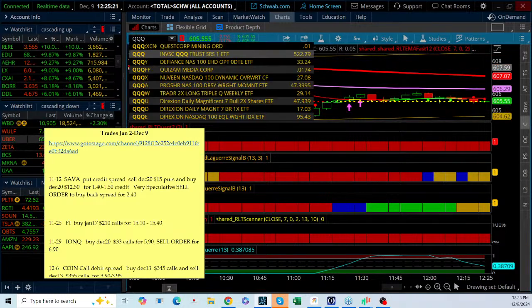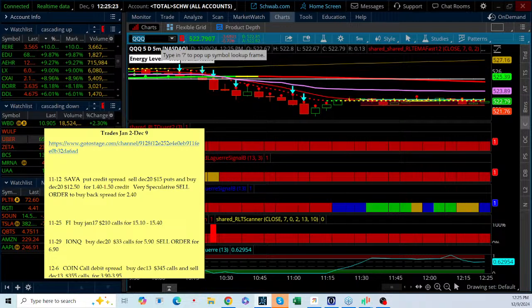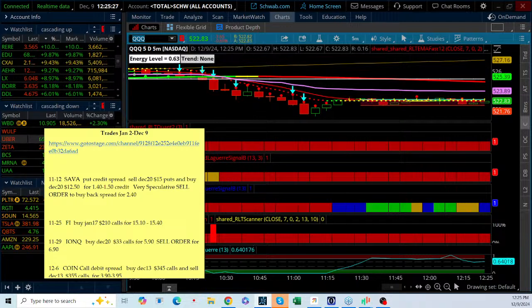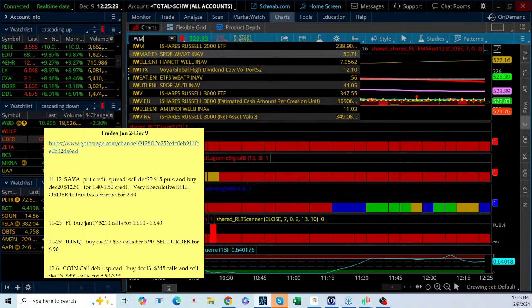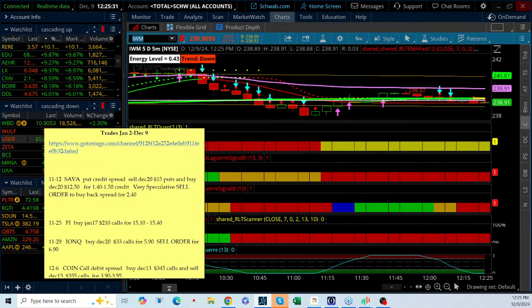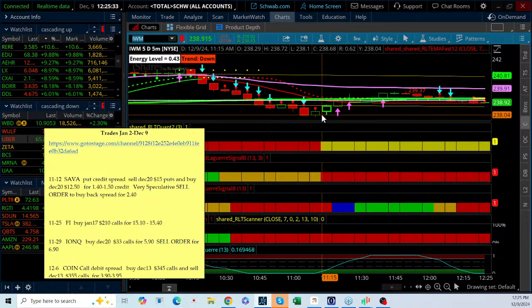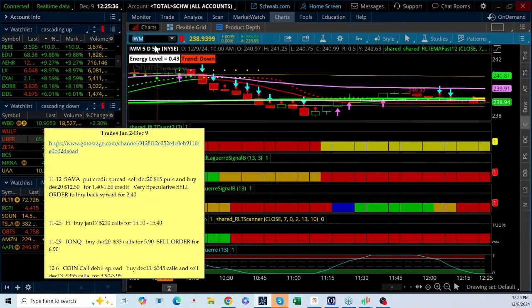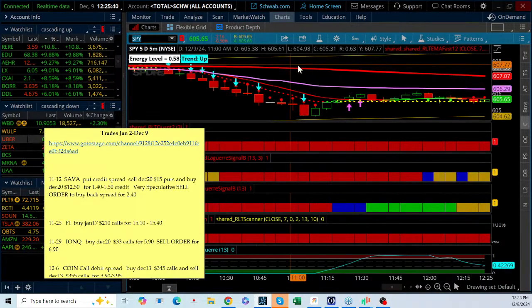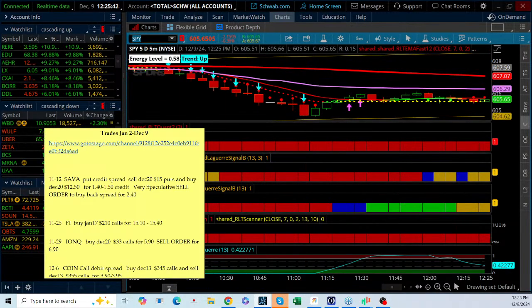Again, the SPY still has the 8 below it to support it. The Qs don't have any support below right now. IWM has the 15 below it as support. This is where they fell to this morning, so there's going to be support down there if they drop again. We'll see if it continues on down. Right now, this is just a bunch of chop.